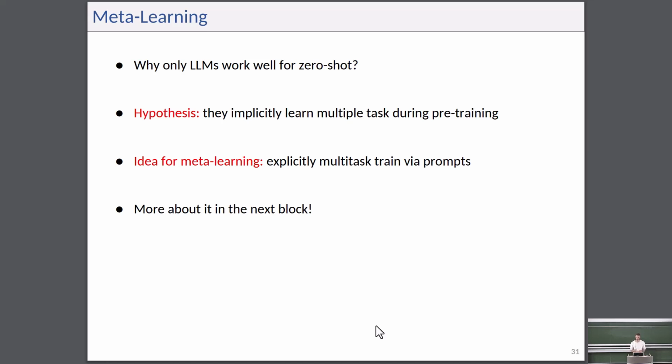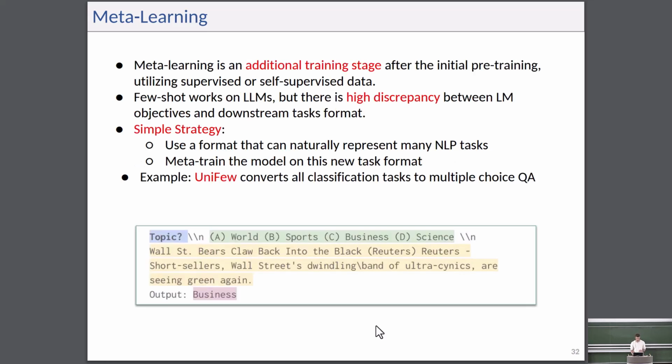Meta-learning is something that we also cover in more detail in the next block, but we'll talk about it briefly now. Meta-learning is an additional training stage that you do after pre-training. It can potentially also be the only training stage, so you don't do pre-training at all, but start directly from meta-learning, and as we said, it is a more structured pre-training for your language model. The reason why it could work on smaller models is that by structuring the information that the model has seen, you might need less of it. You don't need those immense corpora to make sure that the model has encountered all the things that you actually care about, but rather you provide them explicitly.